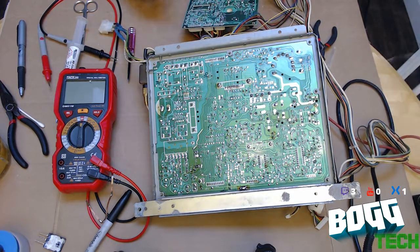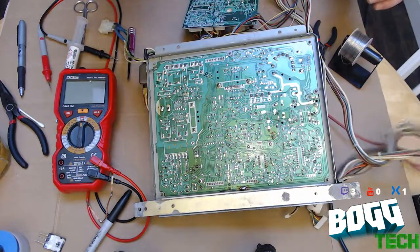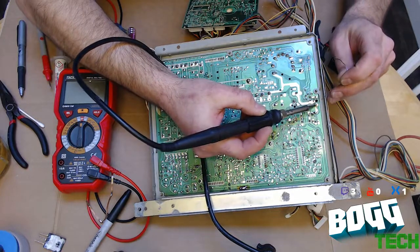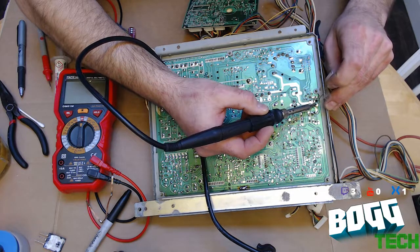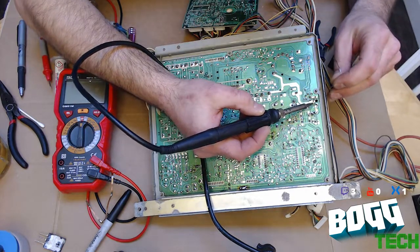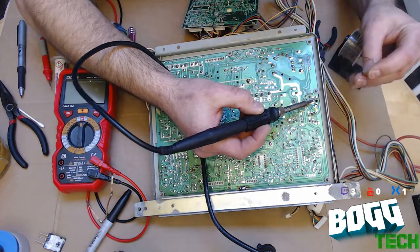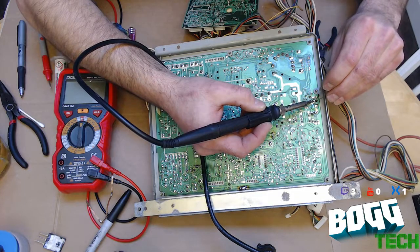Okay, now we can start soldering. Now we have leaded flux core solder. And we'll just do one leg at a time. Like pants, one leg at a time. Unless you're an acrobat. So here's a hint for solder, folks. Solder flows to heat. You don't necessarily want to put the solder on the iron. You want to heat up the component and let the solder flow to the iron. And that will ensure you get the best connection.